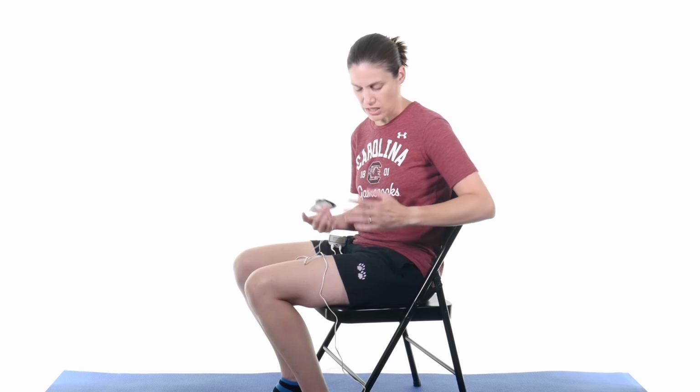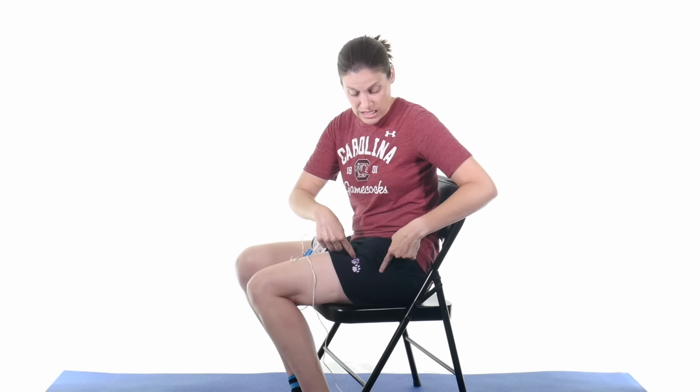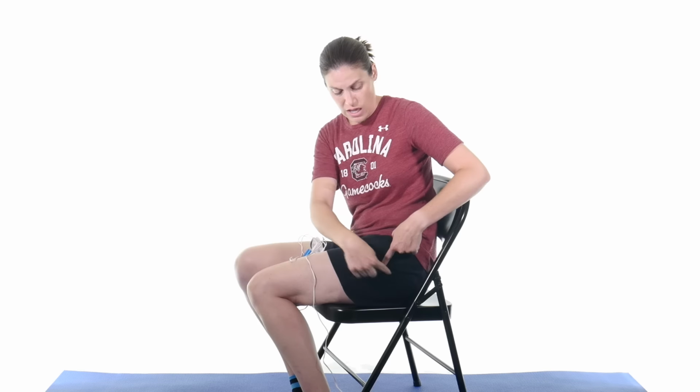What's really nice about this is you just kind of stick them on. It doesn't have to be specific. For a TENS unit, you're just trying to get the general area. You don't have to be exact. So if, for example, maybe I was having some hip bursitis, that greater trochanteric hip bursitis right there, when you get that point tender spot, you're going to put an electrode here for one channel, and then an electrode here and an electrode here for the other channel.